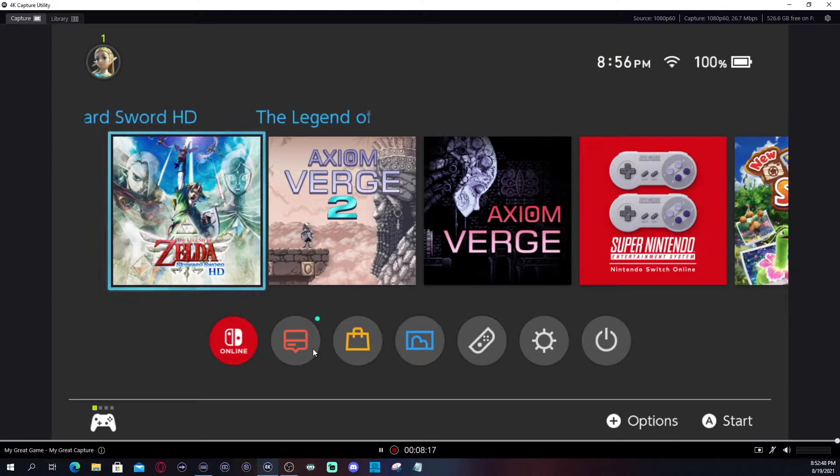There is also Game Capture HD. If you're using Game Capture, you have a somewhat different interface — there are quite a few amazing things you can do with it: you can stream, add overlays, do live commentary, change video names, and handle metadata. You can do some of that in 4K Capture Utility too. But for certain capture cards, as far as updating firmware, Game Capture HD may not be compatible. I think it works with the HD60S and HD60 Pro, but most of what I've experienced with Elgato capture cards has always worked with 4K Capture Utility.